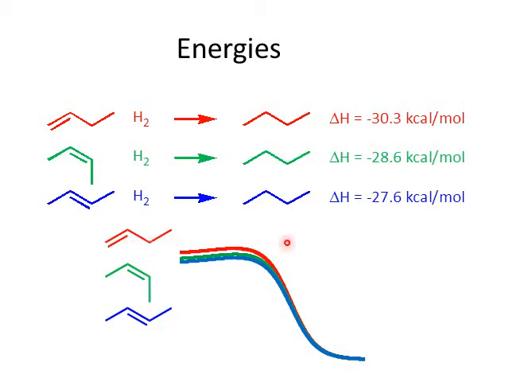So one conclusion I can make from this is comparing alkenes, I can see that terminal alkenes, and terminal alkenes are where the pi bond is at the end of the chain, the terminus of the chain, are generally higher in energy than the internal alkenes. And in fact, I can go further with this, and I can just find that in general, the more carbon groups around an alkene, the more stable, the fewer carbon groups, the less stable.